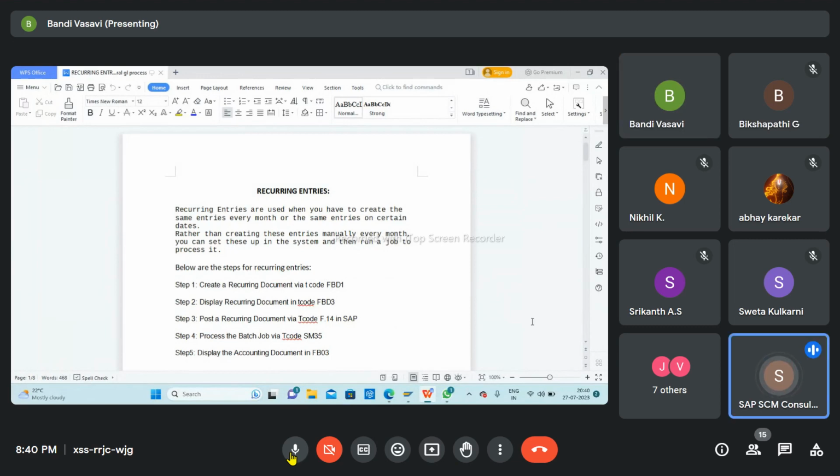Okay, but your documents don't look good actually. You are not following the templates. Yeah, actually, I have created the index on my own, but I'll change it, sir. First page should be the heading; use the same template, just change the description. And the index page also we need.